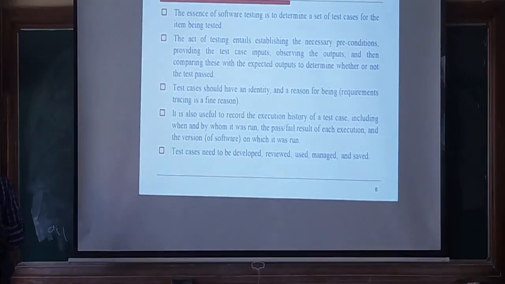So these are the necessary requirements while maintaining the test cases. A test case is as important as coding. So when we develop software, the writing and maintaining of test cases is an equally important part of the software system.